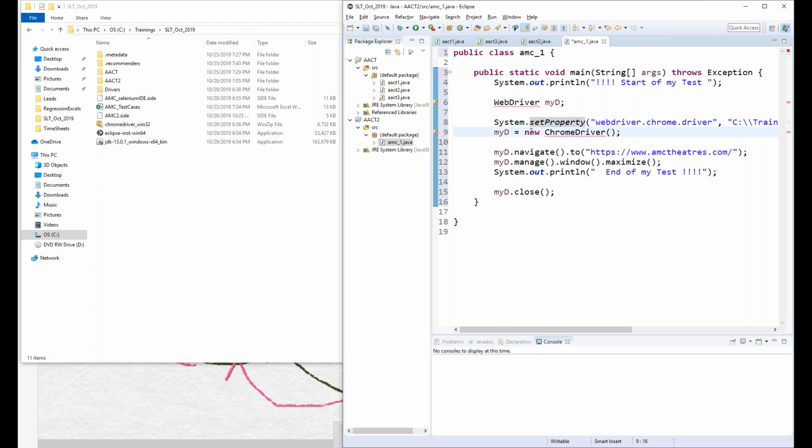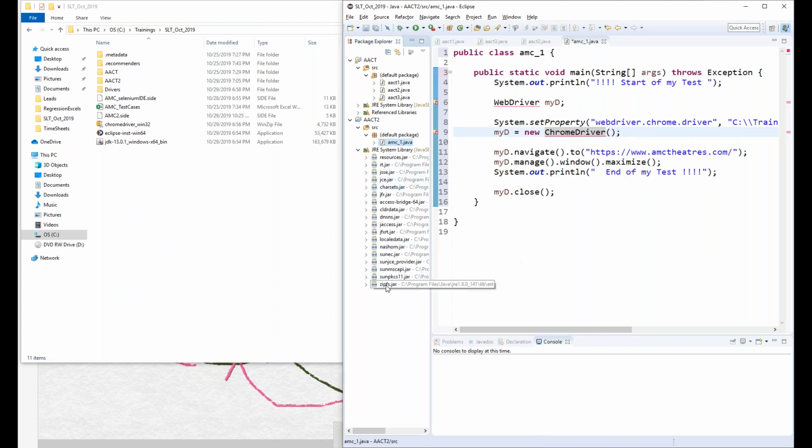WebDriver. So, team, if I take my mouse over it, it will tell me if there is something that can fix it. But in this case, it doesn't even have a solution. The main reason is that it does not know what a WebDriver is. It does not know what a ChromeDriver is. And that becomes a challenge for it. So for us to be able to get these, we need those Java jar libraries. The JRE system library comes built in, but we will add our own.